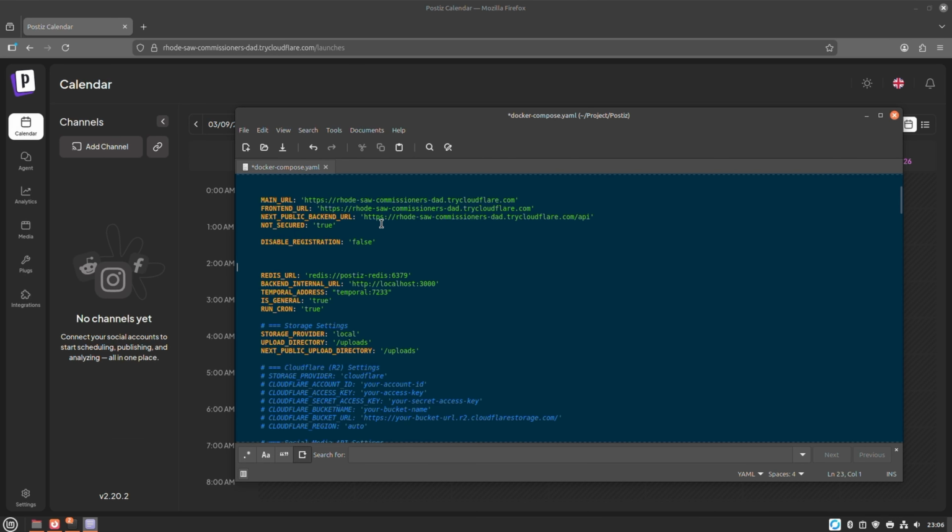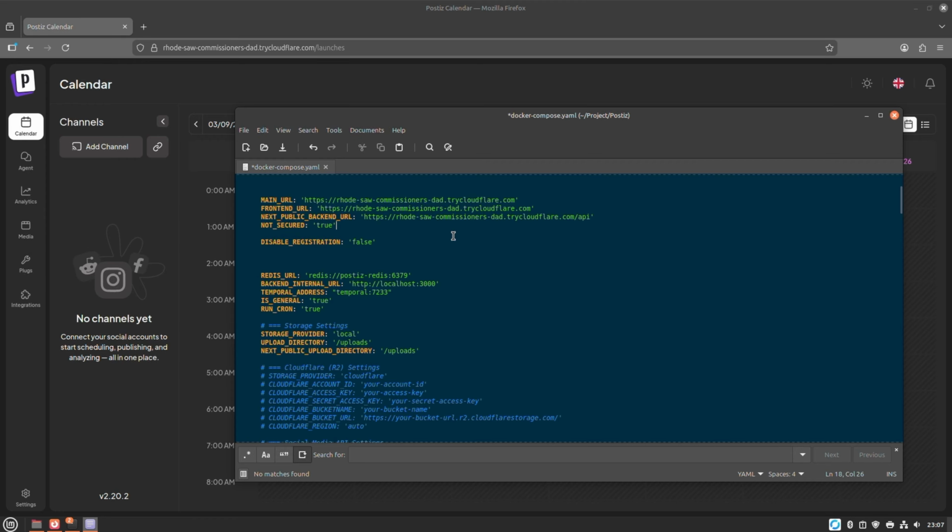Go back to the Postiz configuration file. Main URL, frontend URL, next public backend URL. You still have here HTTP, localhost, and the port. You need to replace all three with your public URL. Just be careful. While main URL and frontend URL can be replaced fully, the next public backend URL has to have /api at the end.